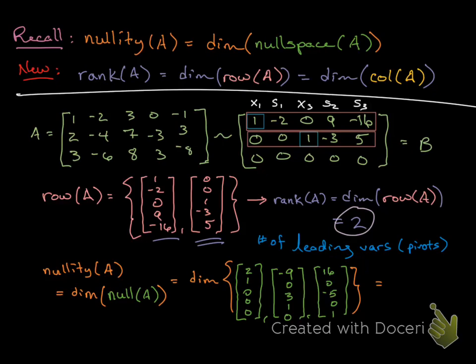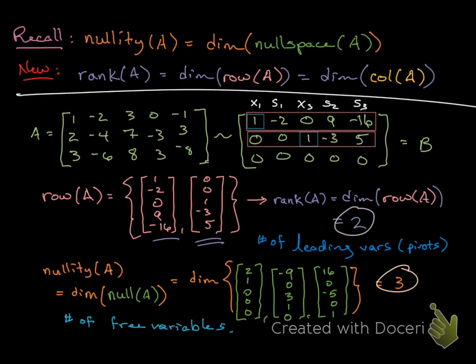The dimension of that, there's of course 3 vectors there. So the dimension of the null space is 3. That is the nullity of my matrix. The shortcut here is the number of free variables or non-pivot columns. Okay, so we have some shortcuts. That's really nice. Basically, we need the reduced form. From that, we can discuss the rank and the nullity of our matrix.